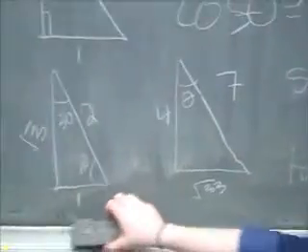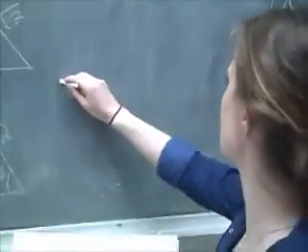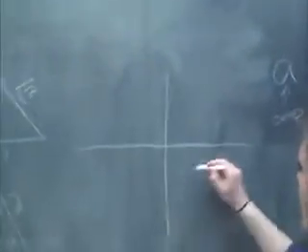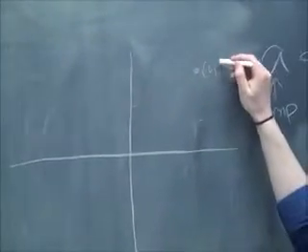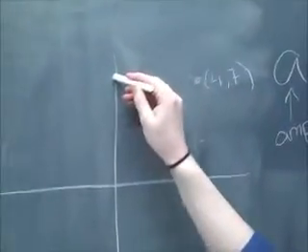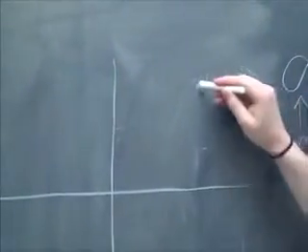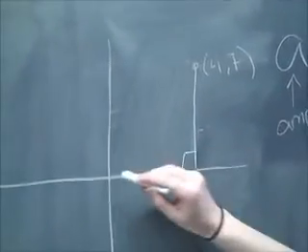So another thing that you'll see on the test most likely is if they give you a point on a graph. So say you have the point 4, 7. So you go over 4, up 7. This is 4, 7. And one mistake a lot of people make is attaching to the y-axis, but don't ever do that. You want to attach to the x-axis. So this will be your right angle.